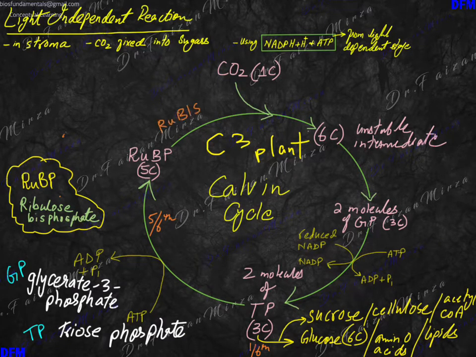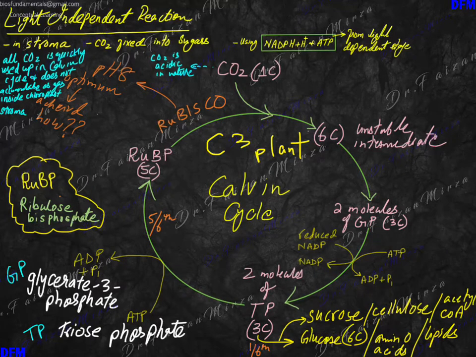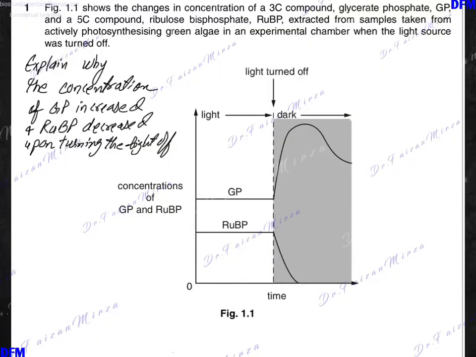And then there's an enzyme Rubisco. Rubisco is the most abundant enzyme on earth. It works at pH 8. This pH 8 is present in the stroma, and Rubisco keeps combining RuBP with carbon dioxide so the Calvin cycle can continue. Carbon dioxide is acidic in nature, but Rubisco still maintains the pH of 8 in the stroma because carbon dioxide is not allowed to accumulate. All the carbon dioxide that comes is quickly used up in the Calvin cycle inside the chloroplast.